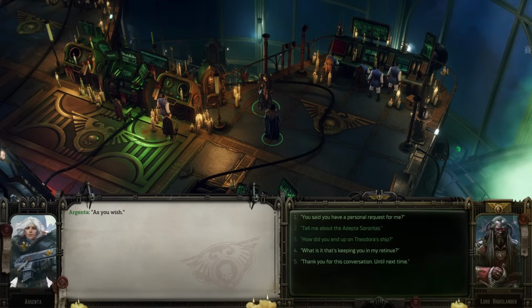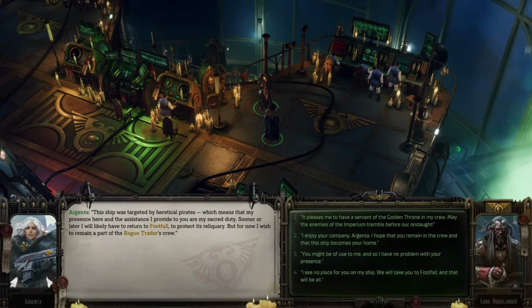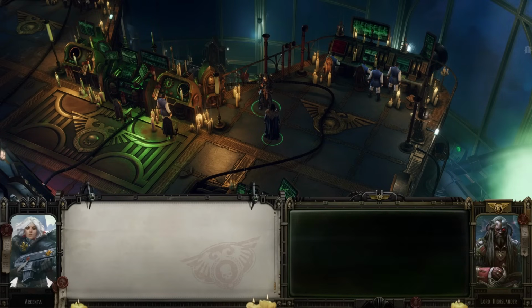As you wish. What is it that's keeping you in my retinue? This ship was targeted by heretical pirates, which means that my presence here and the assistance I provide to you are my sacred duty. Sooner or later, I will likely have to return to Footfall to protect its reliquary. But for now, I wish to remain a part of the Rogue Trader's crew. It pleases me to have a servant of the Golden Throne in my crew. May the enemies of the Imperium tremble before our onslaught.